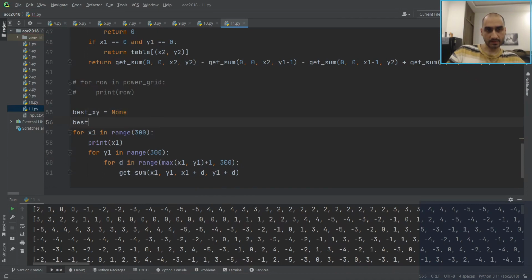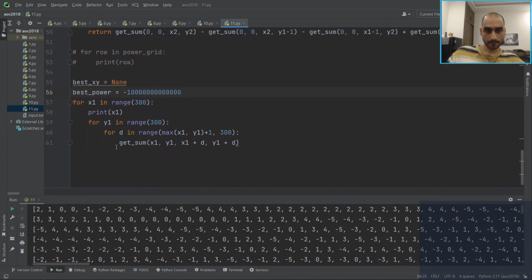We want the best power that we've seen so far. Let's say we start at just minus some big number. So, P equals that. If P is bigger than what we've seen so far, then we update what we've seen so far.